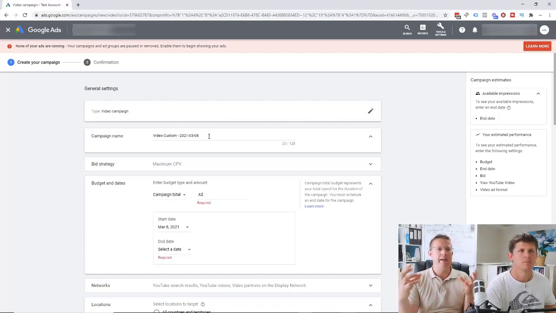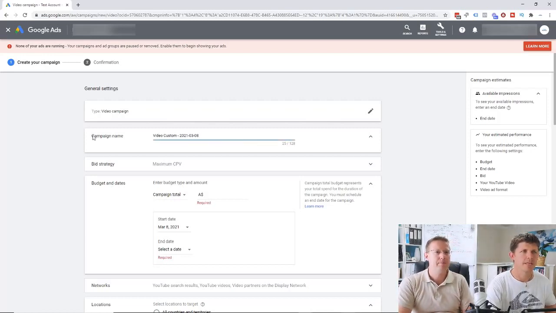So what do you want to have happen in your campaign? And then at the ad group level, it's who do you want to go out to? How do you want to do it? And then the ad level is, how are you going to go out to them? So that's a nice, easy way to remember the 3 different levels.